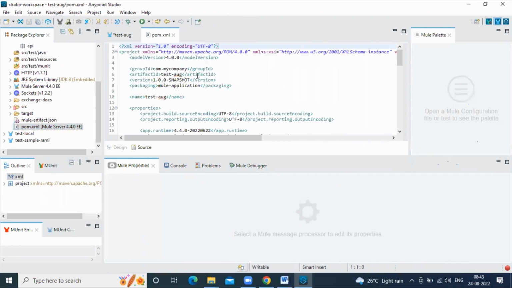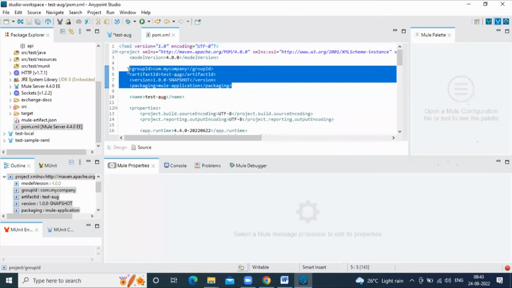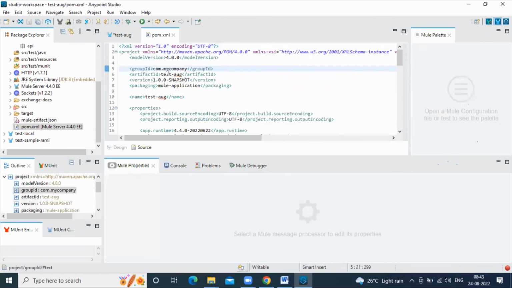So the group id, artifact id, version, and packaging. This is very important for your pom.xml. Based on the account or the company you are working for, let's say ABC, you give com.abc here. After the business group comes the application name, then the version. Runtime Manager requires this group id and its content. So it's based on the organization or the client that you are going to give here.